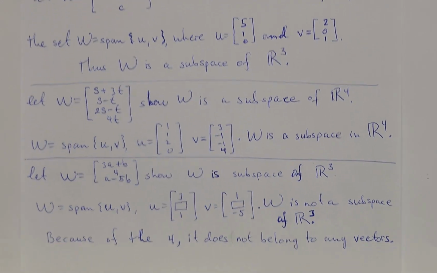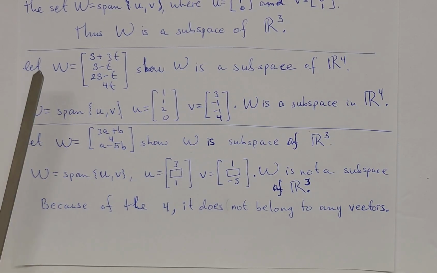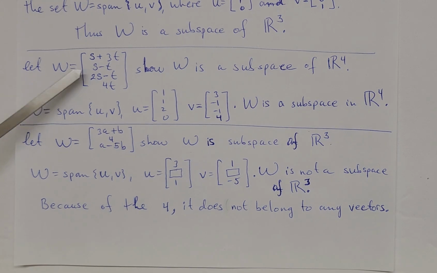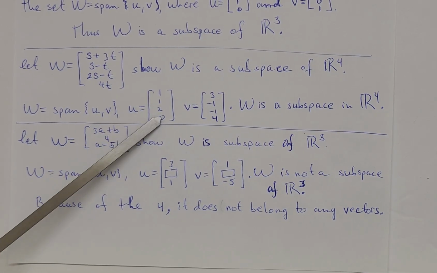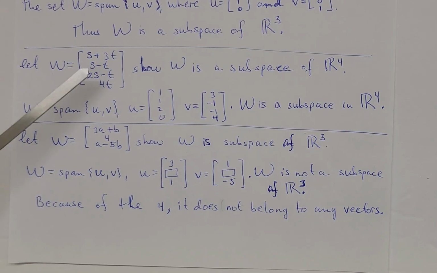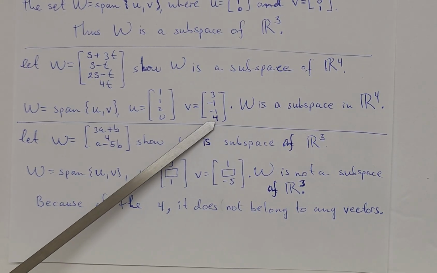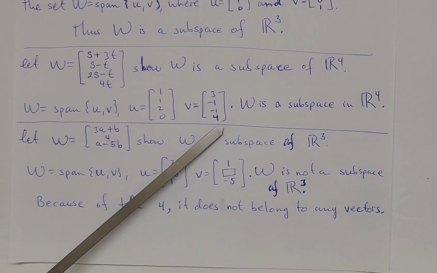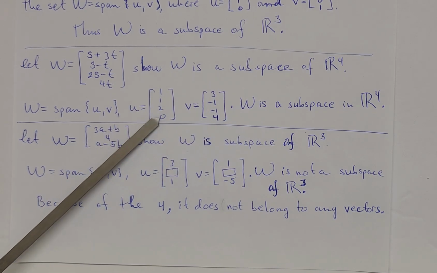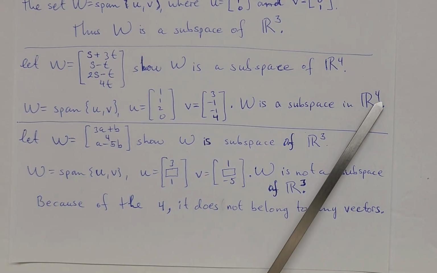Next example, again, same concept. Here I have 1, 2, 3, 4, and we have s and t as variables. If you look carefully, I have 1s, 2s, 0s. That's this new vector, the s variable. Then 3t, negative 1t, 4t, so I have 3, negative 1, 4, which is the other new vector with the t variable. So this is the s variable, this is the t variable. Since I have 1 element, 2 element, 3 element, 4 element, same thing here, these 2 new vectors are in the subspace of R4.